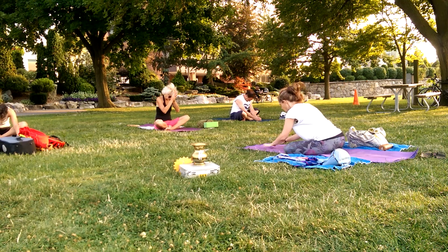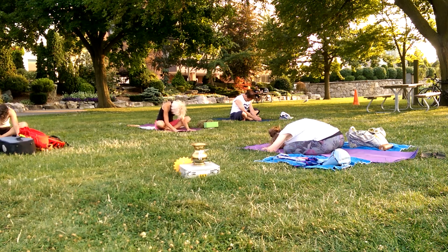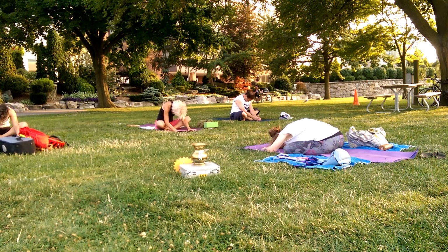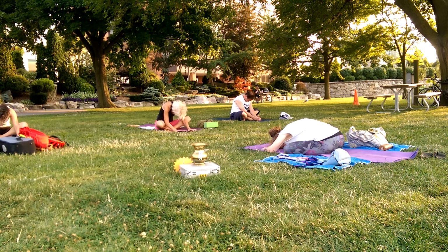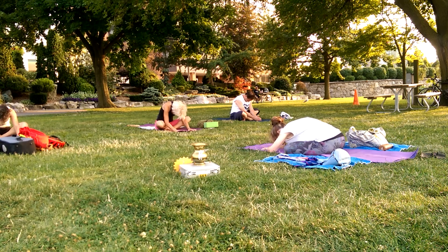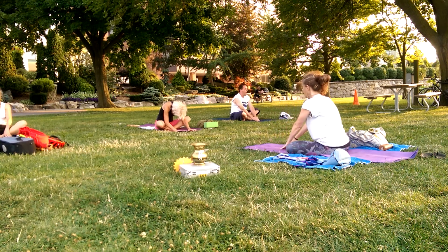Folding forward, we seal in our practice. And once we've sealed it in, we also let it go. No need to judge it or compare it.